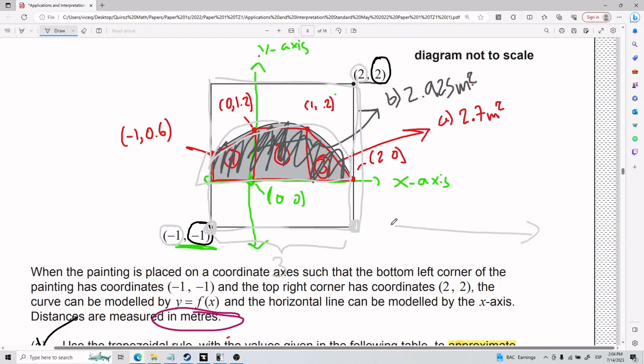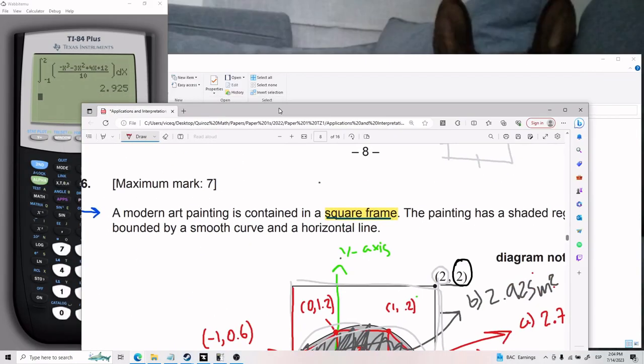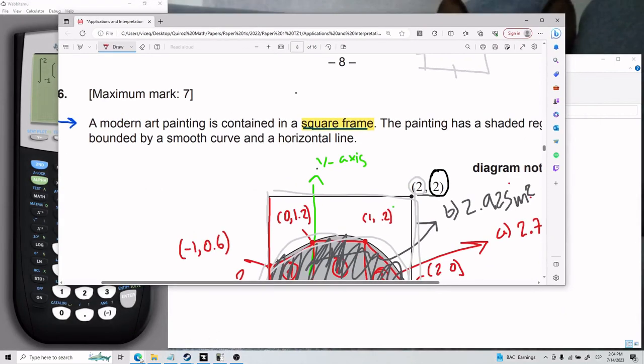See? Because if you make a number line and you go -1, 0, 1, and 2, how many times do you jump from -1 to reach 2? You jump 1, 2, 3 times. So that is why it's 3 units. So the side of my square is 3. And because it's a square, that means this is also 3. And so what is the area of a square? It's going to be base times height. I think that's in your formula booklet.